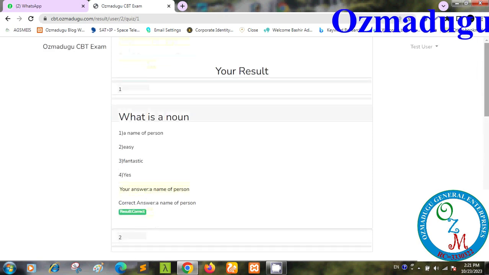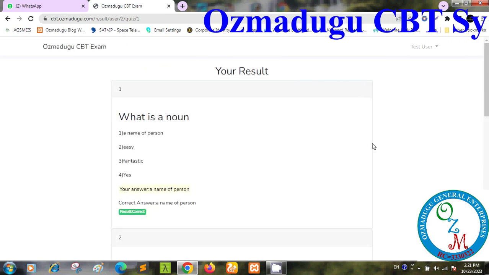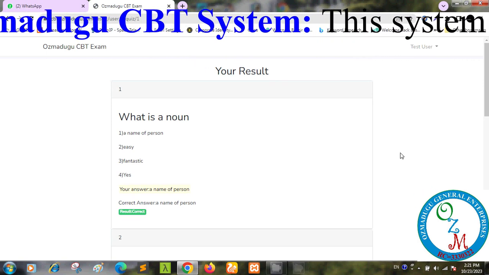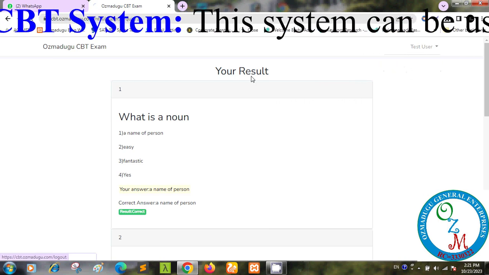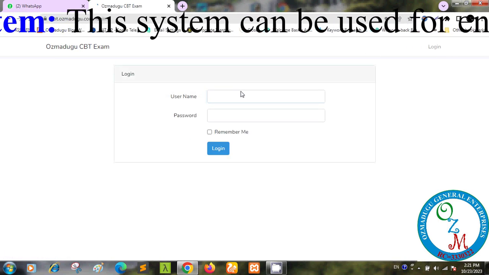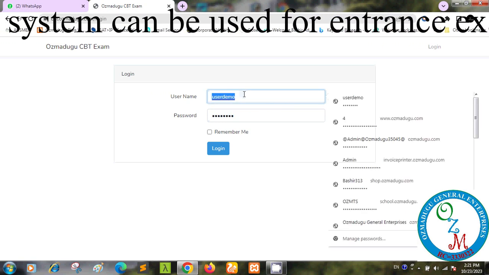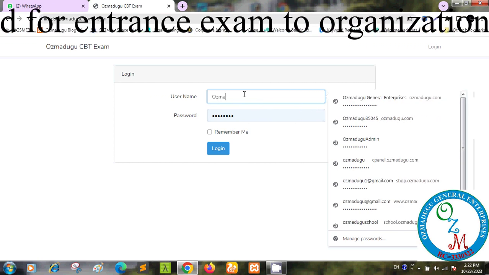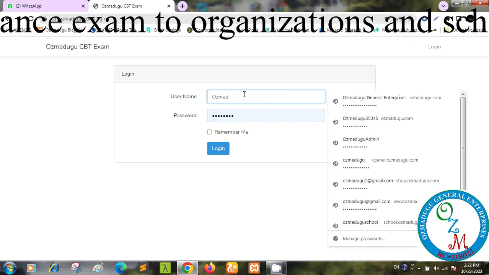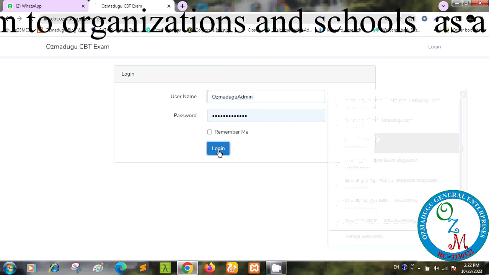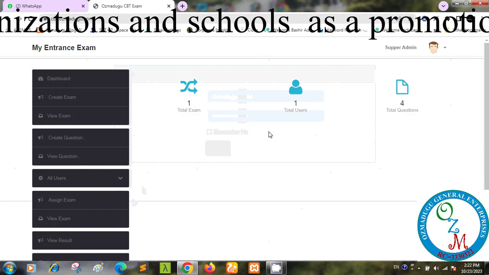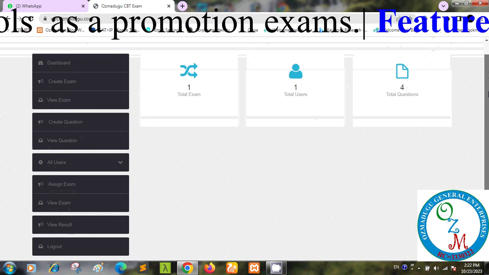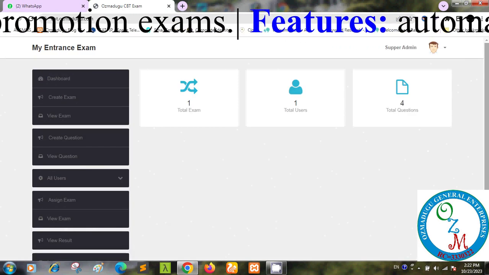So let's go back to the admin page for us to be able to see how the admin page automatically manages this setup for us. So I want to log out from this and log back in as my admin. Let me log in as my admin. So here I've logged in successfully as my admin. After logging in as my admin, you can see, let's go back to the user result.